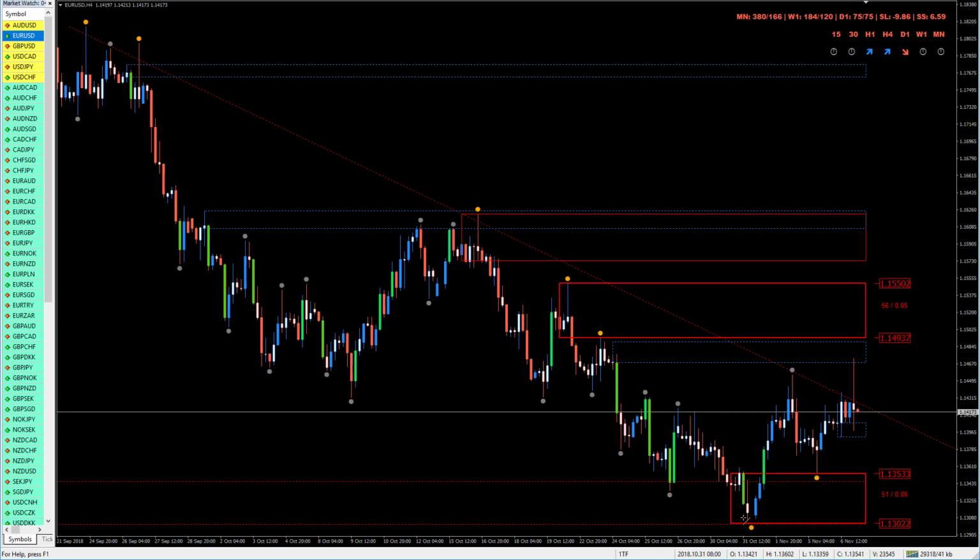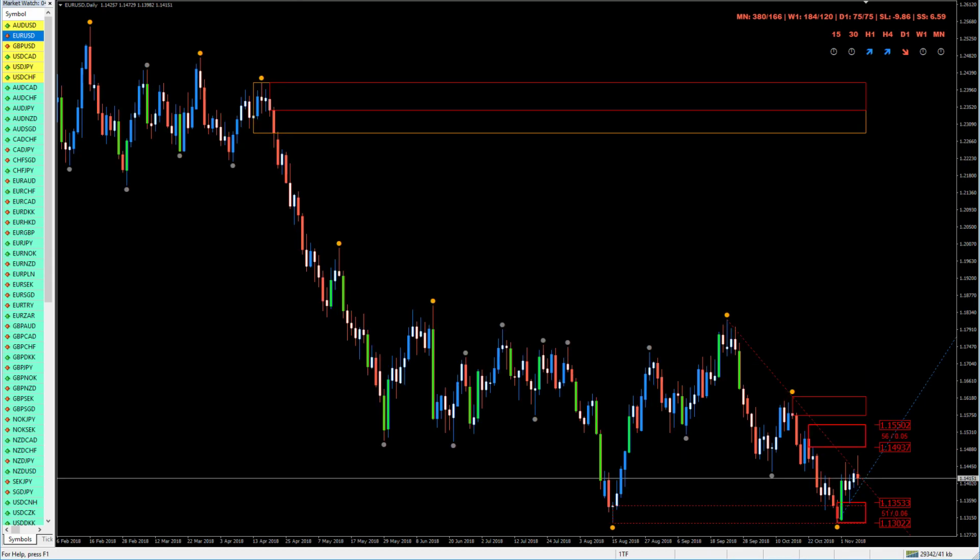So you can see very clearly we got this, we have this, so price is moving higher, and we're reacting to this 4-hour area of supply to the pip. And so on the daily chart, if you're going to trade counter trend, then you would be buying, because we are in the downtrend according to the trend line. We need this market structure to fail, so we need price to move through this, accumulate and consume this or this, in order for us to draw an upward sloping trend line on the daily chart. So the counter trend here would be to buy, and that's completely fine.